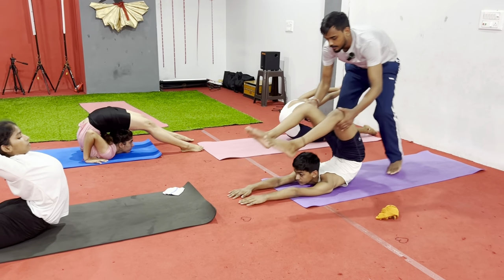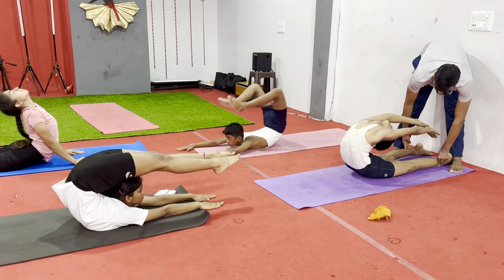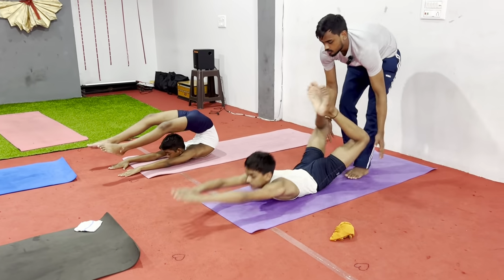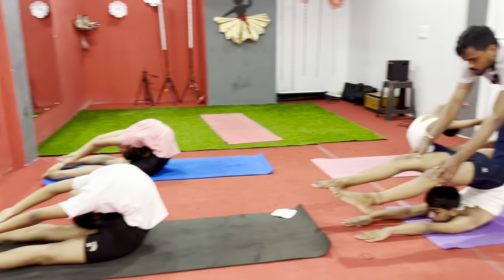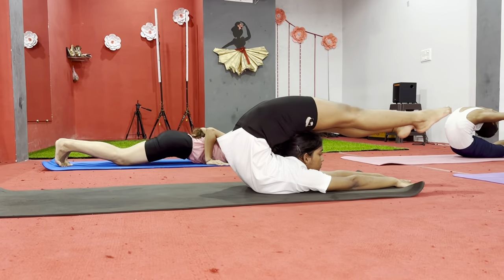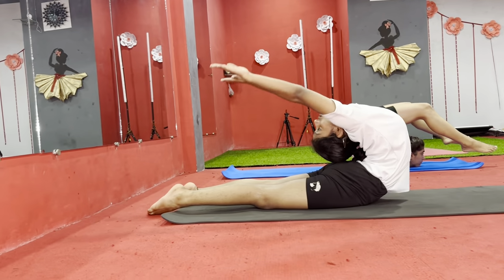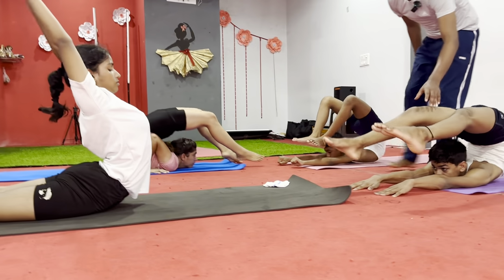Again forcefully come back. Do backward bending maximum. Again go forward and do Lakarasana. Very good. Forcefully come back. Try to maximum backward bend. Again go forward. Stretch your legs forward. Maximum stretch. Slowly come. Go back and do.